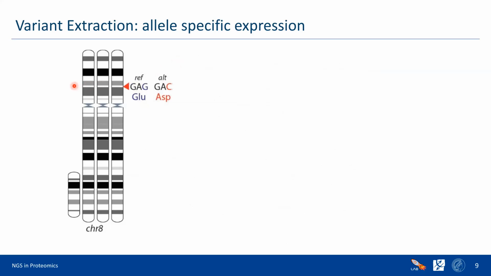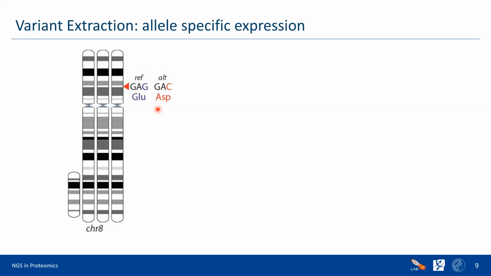So we have the HeLa cell line, where most of the chromosomes are in the state of copy number 3, and as a result, it could happen that one chromosome has a variant, and this variant, let's say, has a G in the third position of the codon, and this G results in this amino acid. But in the rest of the chromosomes, we have a C in this position, and this results in another amino acid. So the question is, if we see this 1:2 split of reference to alternative, will we see the same split on the proteomics level if we compare peptides coming from one amino acid or the other amino acid?